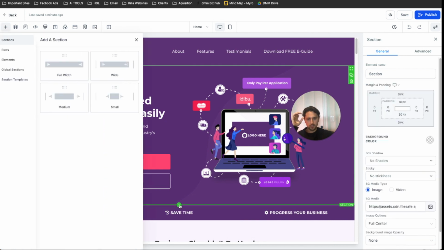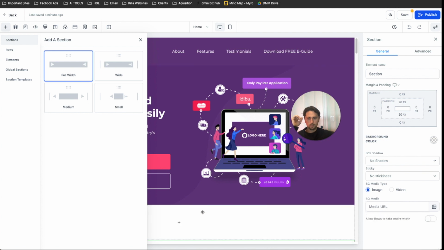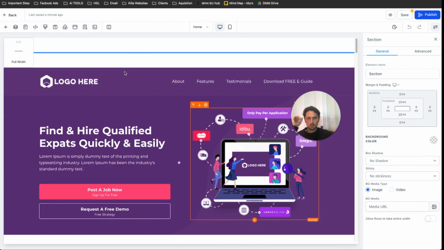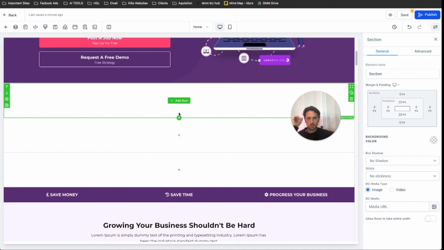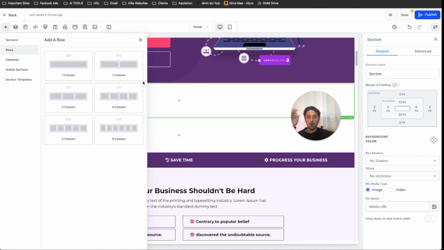So you hit the plus section here. You want a full width. I always do full width. This is to add a section, right? Yeah. So I don't really think I would be adding much. No, but just so you understand what these are. And then within a section, you can add columns. So are you having one column where it's essentially just one thing like this? Or is it 2 columns, 3, 4, 5? So you can add more things side by side. The most popular ones that I've used are always 1, 2, sometimes 3. I don't really use anything more than that.